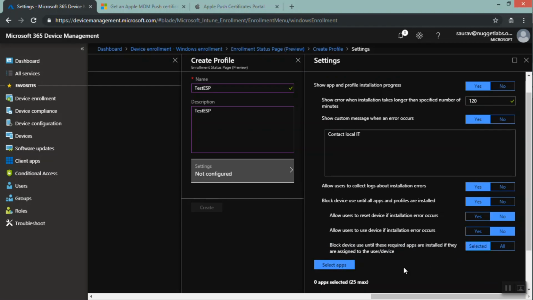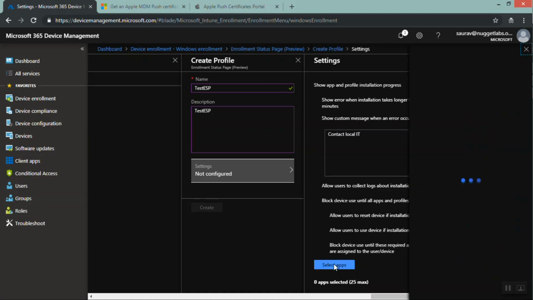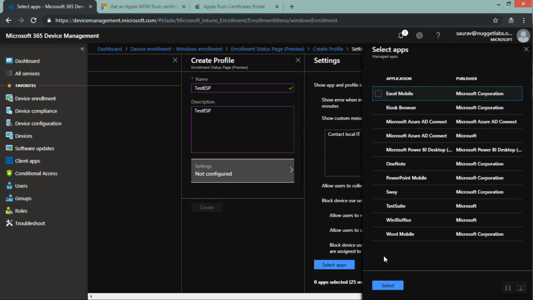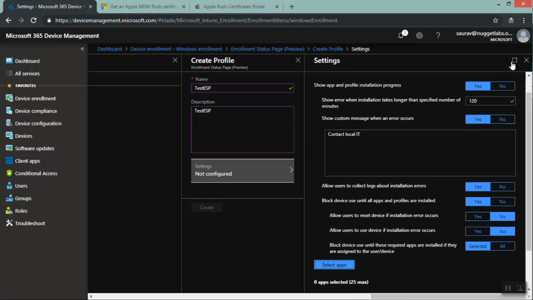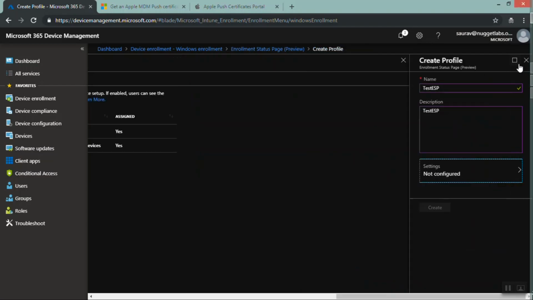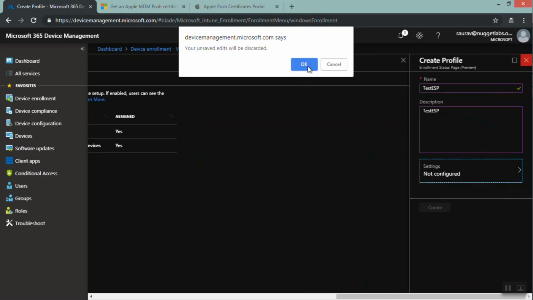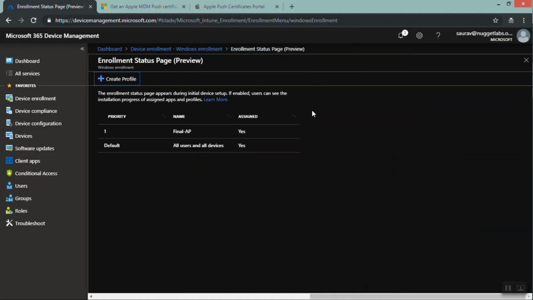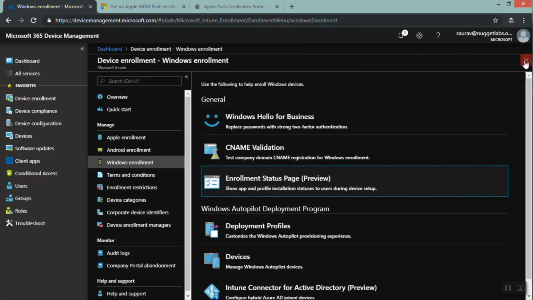So over here, then I'll have to have the ability of selecting that one application. So I will click on select app, and then over there I can select the MS Suite which has been provisioned to that user, or other applications which might or might not be provisioned to the users. These applications are something which has already been provisioned. I will show you guys later on how exactly to do it. But in a nutshell, this exactly is what the enrollment status page is. It is something which can be used in conjunction with Autopilot or can be used independently.